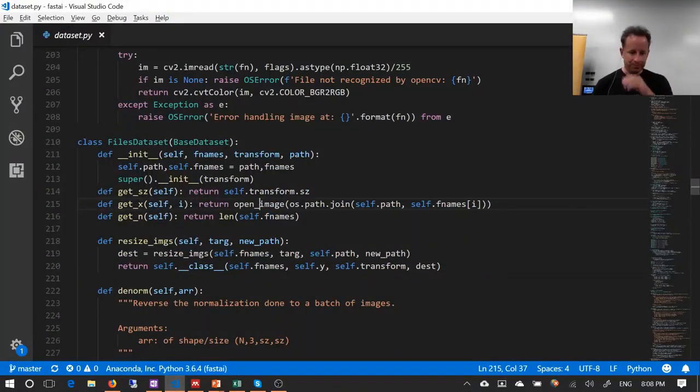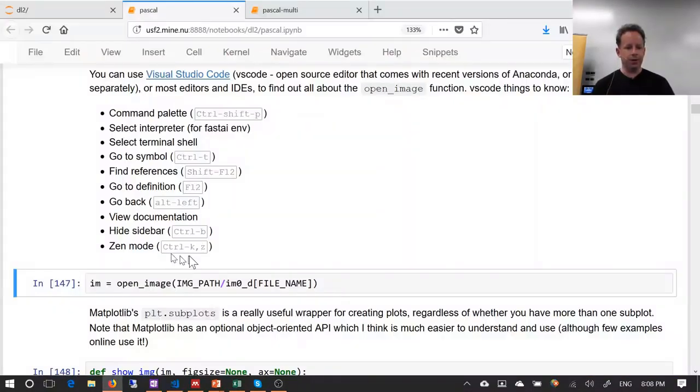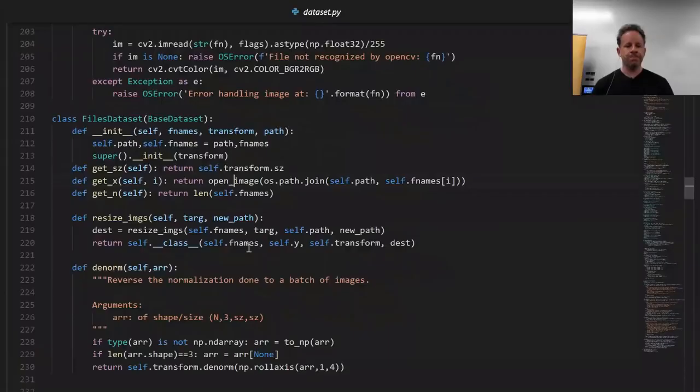Finally, I'll mention there's a nice thing called Zen mode, Control-KZ, which basically gets rid of everything else so you can focus. But it does keep this nice little thing on the right-hand side, which shows you where you are.